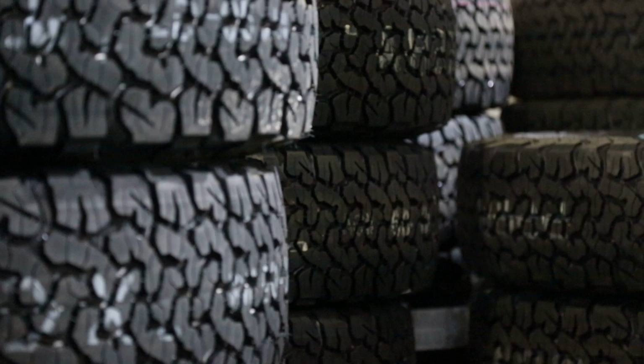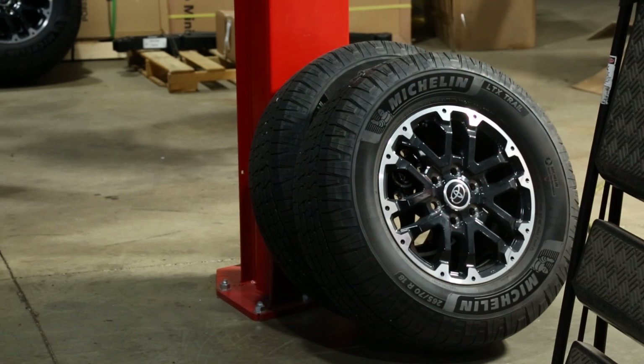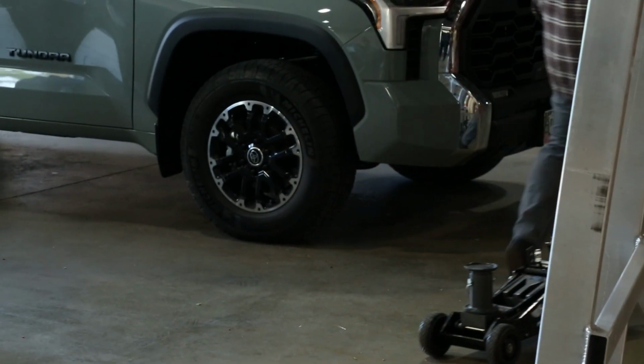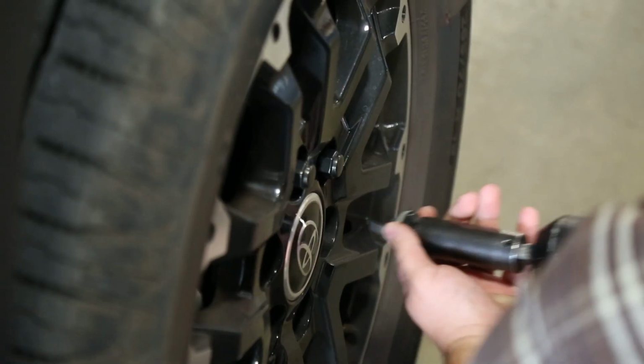With a stout suspension setup now underneath the Tundra, the next challenge was finding an attractive but capable wheel and tire combo to handle the additional weight of accessories we'd be throwing at this truck. Went from what was traditionally a 5x150 5-lug to a 6-lug 6x139, but a different center bore than your average Toyota, right, Pete? Yeah, different offset as well. So that presented some opportunities for us to verify fitment when we got this early Tundra in the shop.